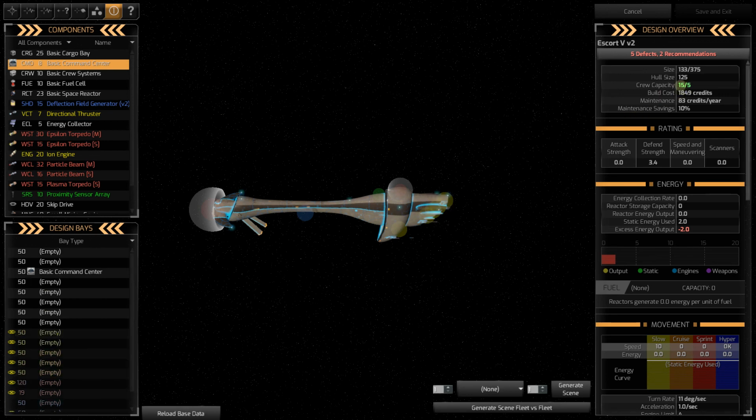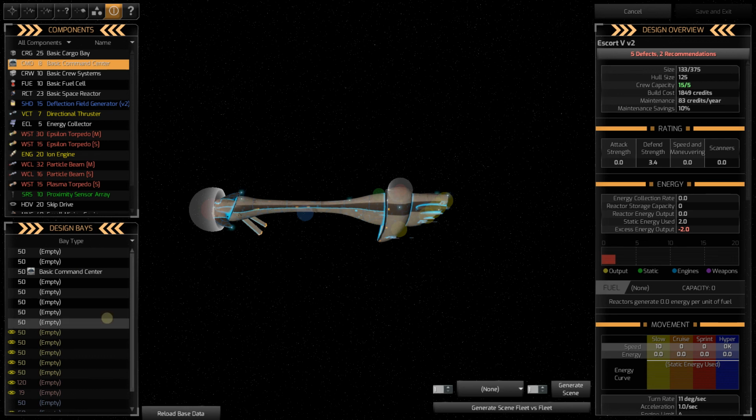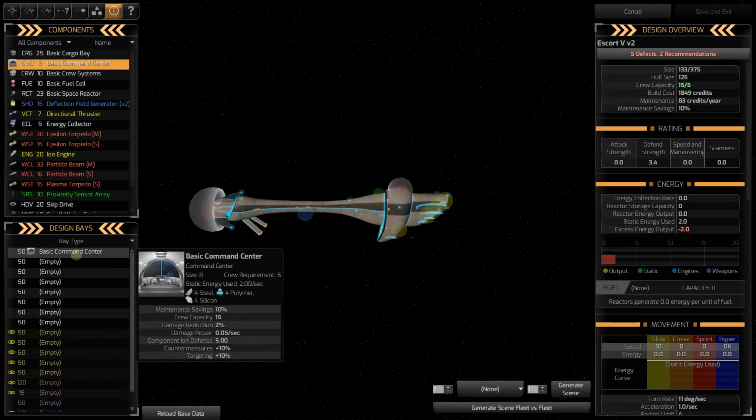We've got a crew capacity of 15. We currently have 5 crew because the command center crew requirement is 5. They'll automatically load a crew on there. Okay. So, but our capacity, just given the ship, and now that we've got this on here, is 15. Well, I don't want that there. I actually want it right here. Right at the top, the command center. Okay, so that's the top thing.